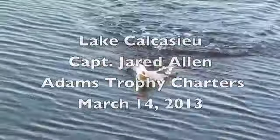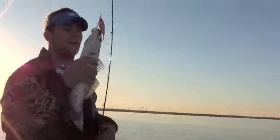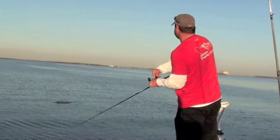The biggest mistakes people make out here: whenever they're drifting and they hit a fish like that, if you hit two in a row, you need to anchor there. Those fish are just sitting there circling, working the reef. They'll come back to it.